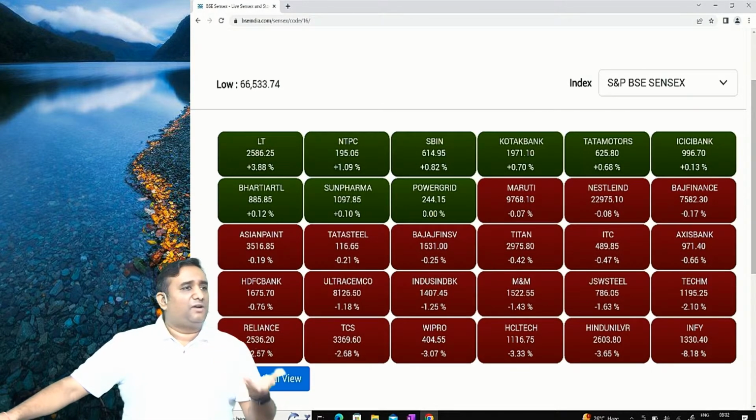Jamun. How does it matter, sir? What rate does it come at? Some of you might not even know. Leave apart mango, leave mango also. Tell me any fruit which is very rare.